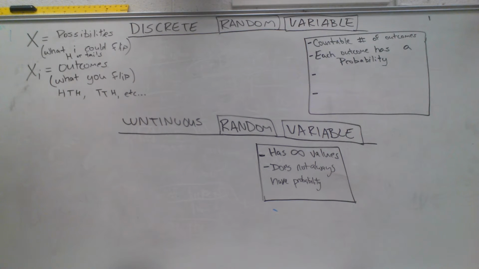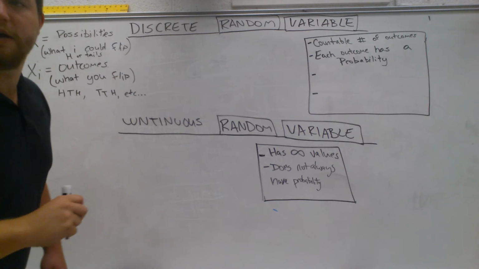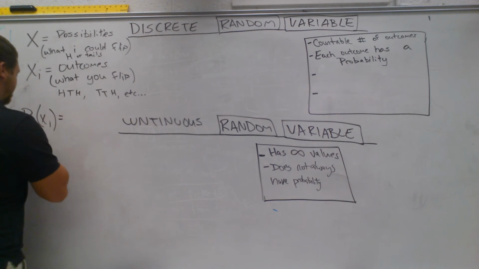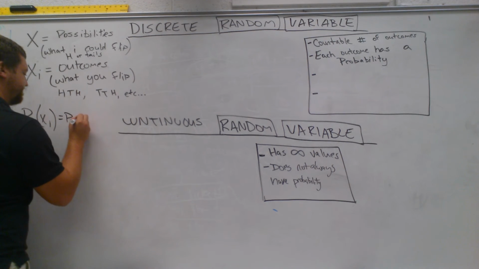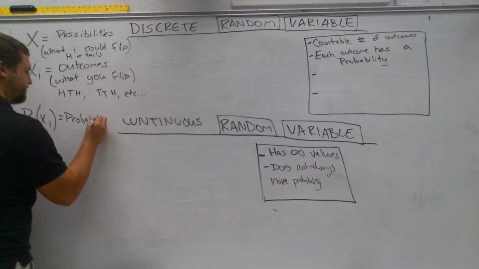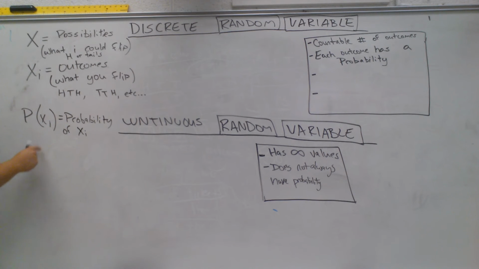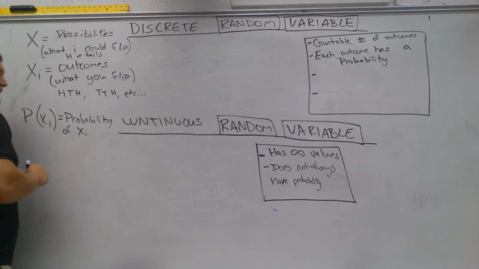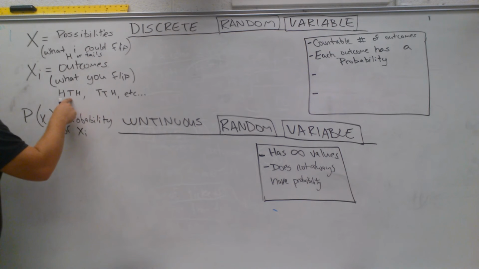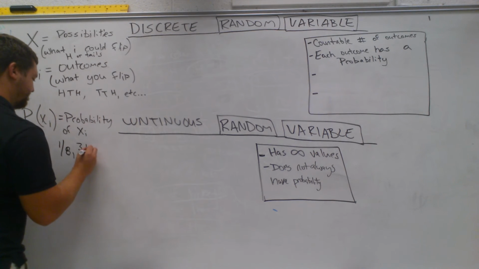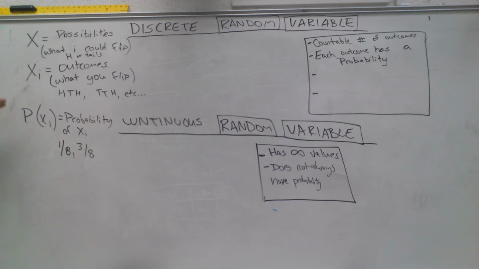This one you won't see a lot. This you will. Your P of x_i, let me make sure I'm writing that right. I thought it was in parentheses, yeah. P of x_i, P stands for probability of x_i. So, remember my x_i's are my HTH. So if I said, what's the P of HTH, it would have a number. It would have like 1/8. Remember we had one that was 3/8. So that's kind of what this is.